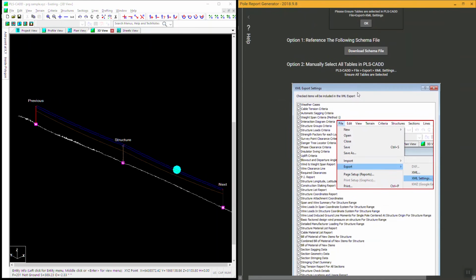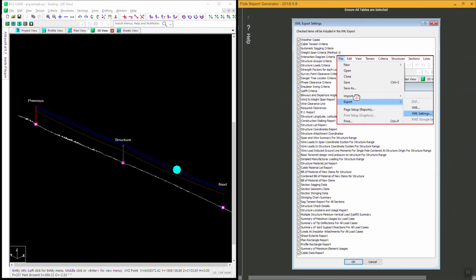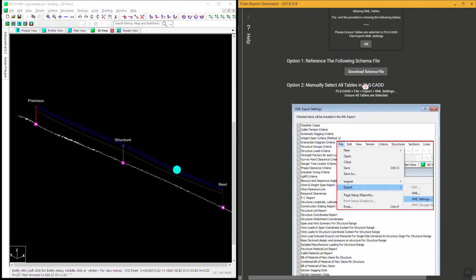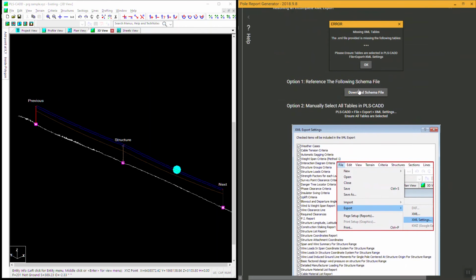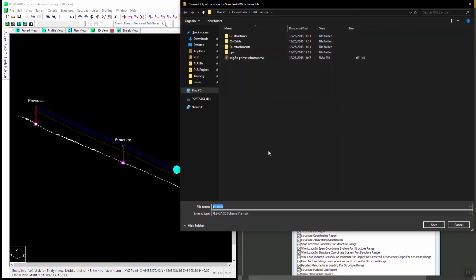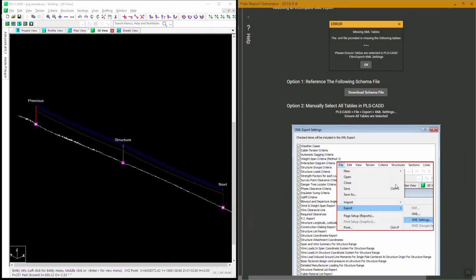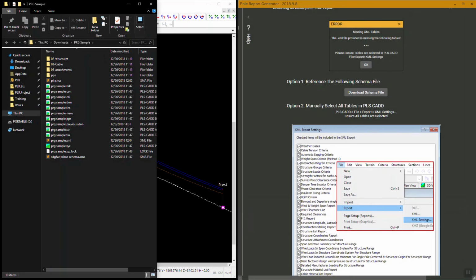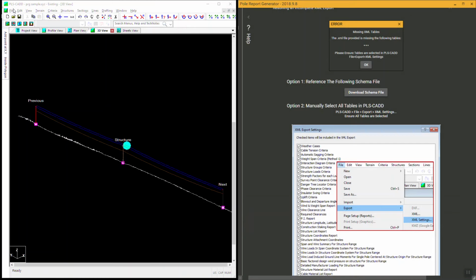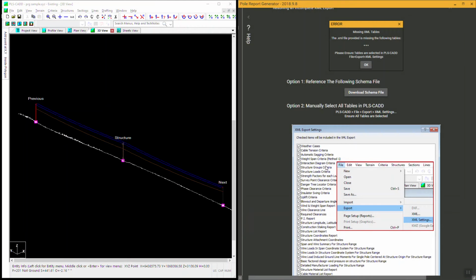Now there are 2 ways to resolve this issue. The first is to download a schema file. So there's this plr.schema, and once you save that, if you load that up in PLS-CADD, it will make sure that the XML file that you generate has everything selected.